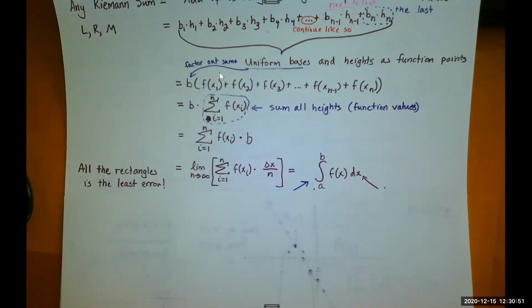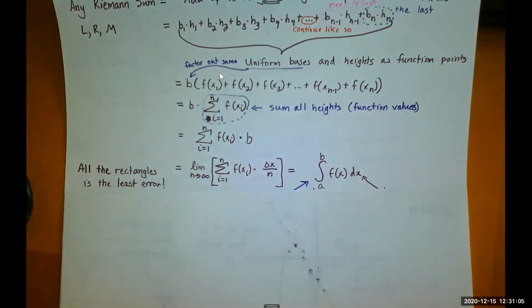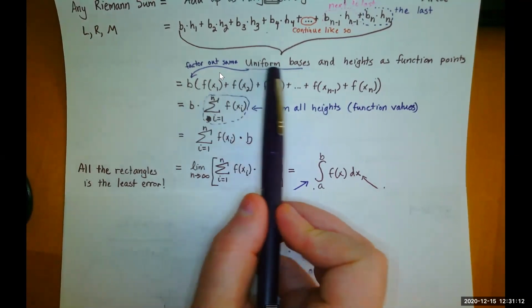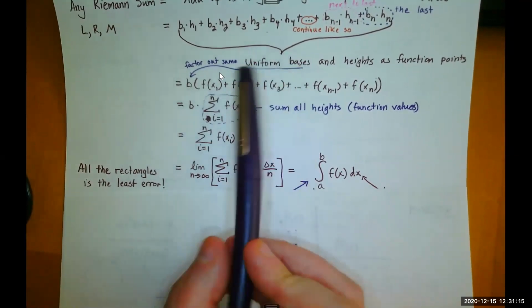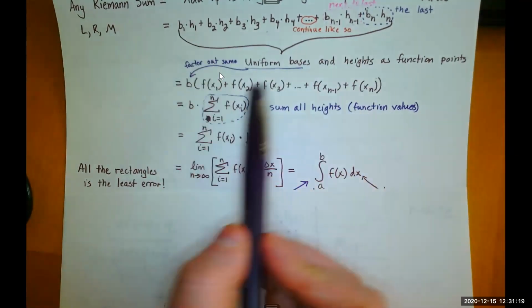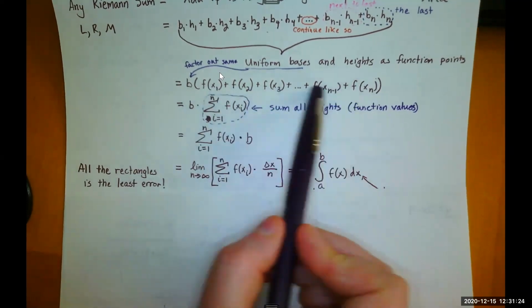but you may not know what uniform means. Like you may think uniform means I have to wear a school uniform, or my work requires me to wear a uniform. No, uniform in this case means equal. So that's what I mean by making sure we're not just reading and decoding. Make sure we're reading with comprehension. So we started here. So I have B, and the B again comes from factoring out that uniform or equal base. So I said B is multiplying, or the same B is multiplying all of these. I slurp that sucker out, and then I've just got a sum of all of the heights.